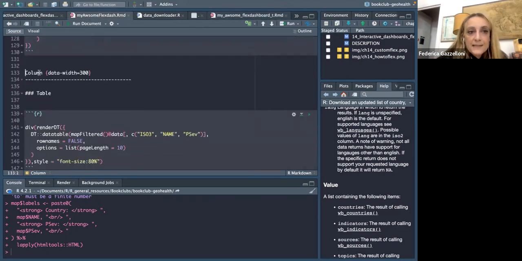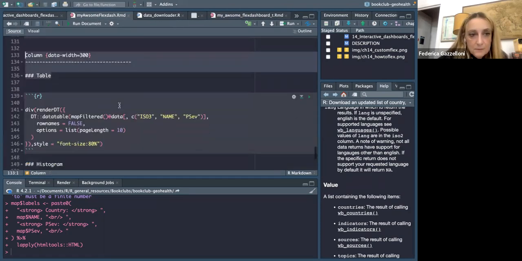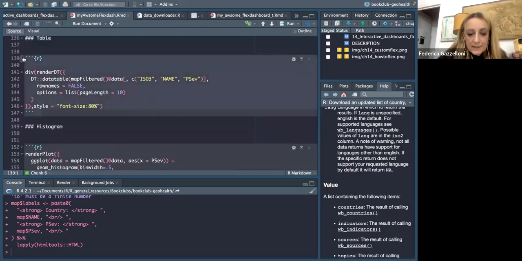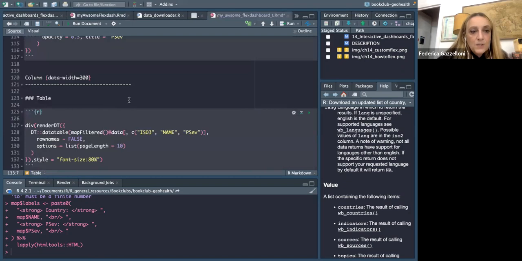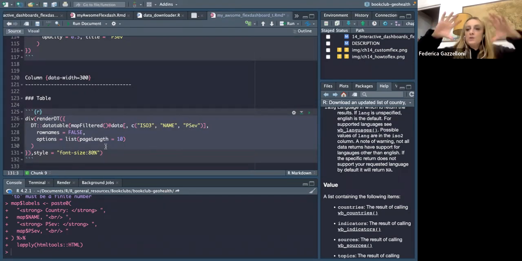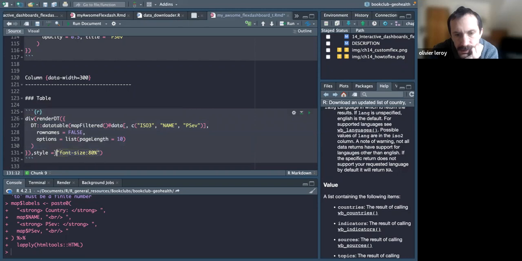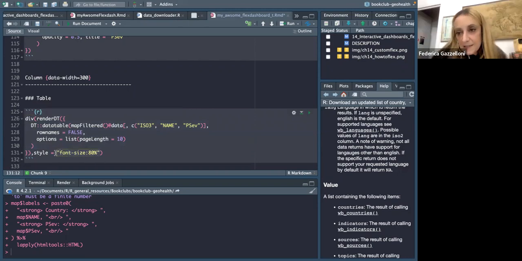And then we have the other side, the remaining bit. We have a table and a histogram to add. Okay, we can make it different. This is our table, a little table, which I have wrapped. This is the table as it was originally, just that there is this thing that changed. But then it was too big, so it didn't fit properly. So you wrap it within a div and specify a font size, which is not 100% but lower.